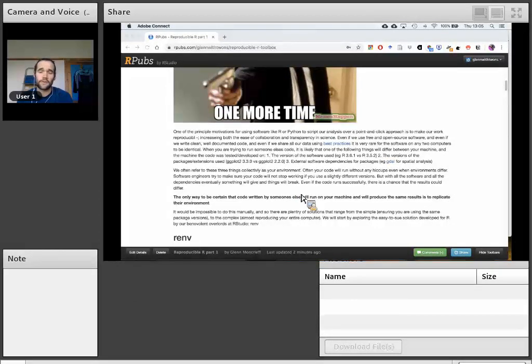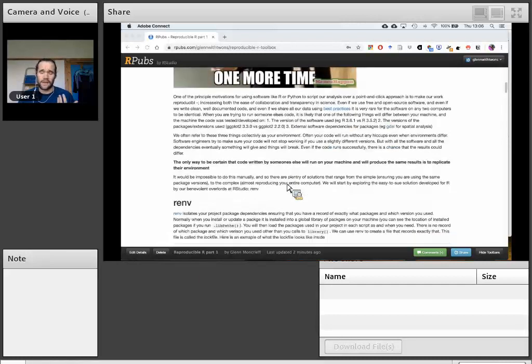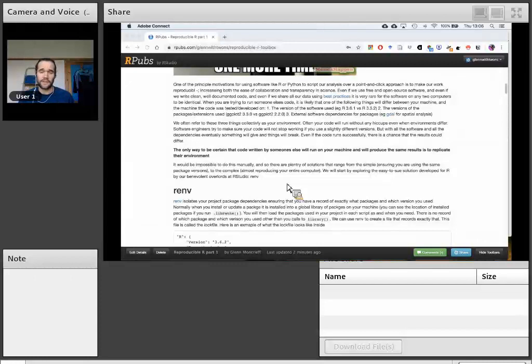And if you don't have all of this right, either your code's not going to run properly, it's just going to break and give you an error, or perhaps even worse, your code might run and give you a different result, which is really not what we want.